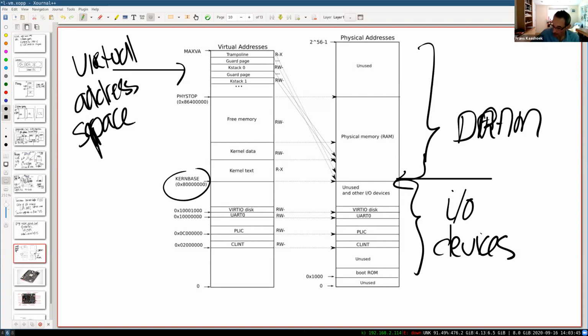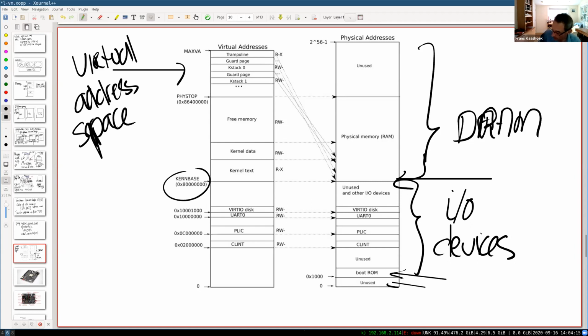So going back to the right side of this picture, which is the physical address layout, we see that the bottom was unused, as I showed you on that document. It turns out that at 0x1000, that physical address, is where the boot ROM is. So when you turn on that board, the first thing that happens is code in the boot ROM runs. And when the boot ROM is done, it will jump to 0x80000000, and it's the job of the operating system to make sure that there's some code there.